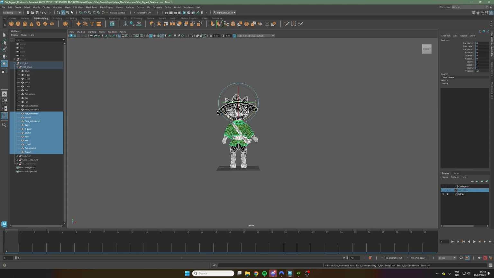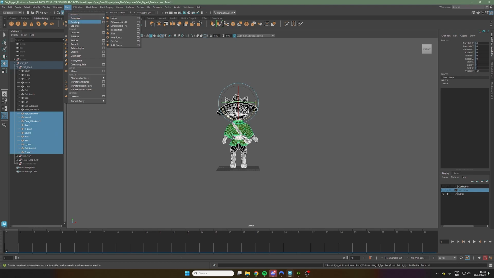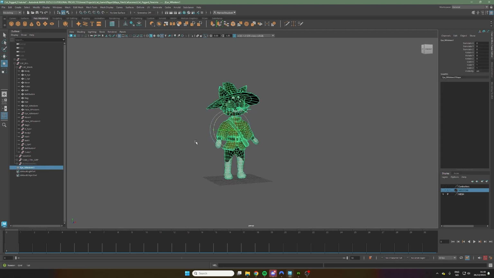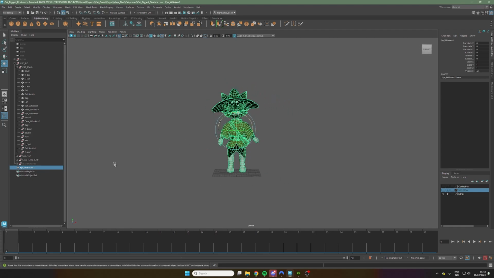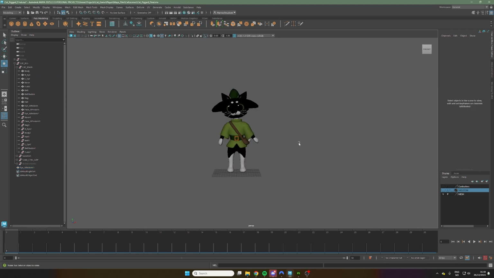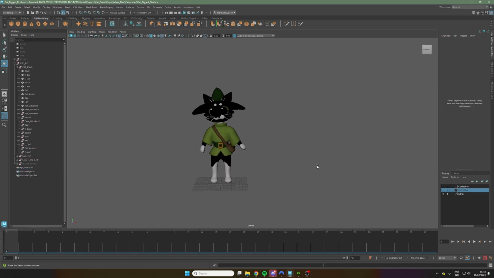Now I want to go ahead and combine all of these objects. I'm going to go to Mesh and then to Combine. Perfect. Now we're going to want to go ahead and delete the history and freeze transform. But now you can see I got a fully combined mesh. Now with this combined mesh selected, we're going to go ahead and go into File and Export Selection. And then you're just going to want to export this as an FBX export. So for me, I'm going to go ahead and call this posed cat and export. There we go. And now we're all done in the 3D modeling software.